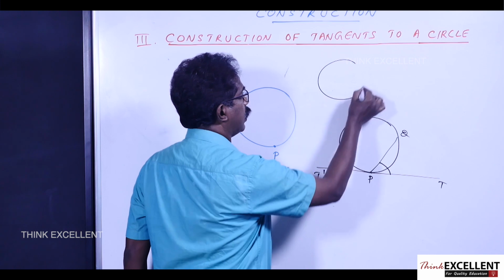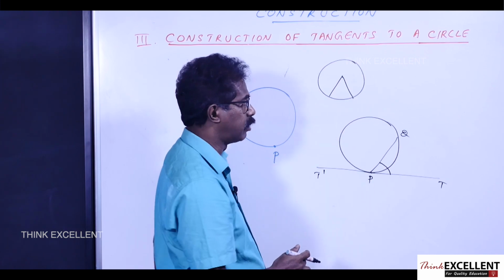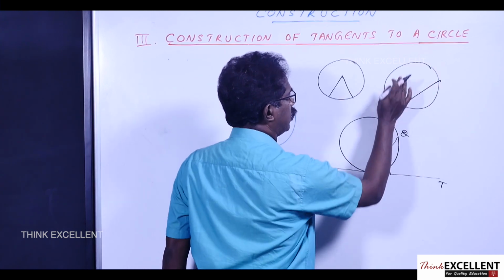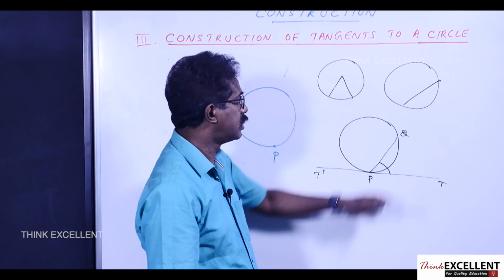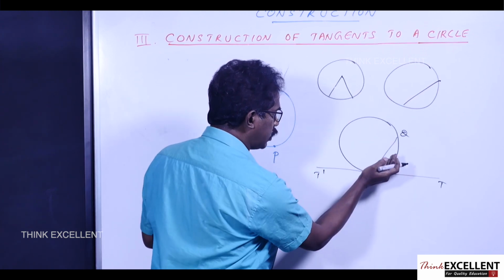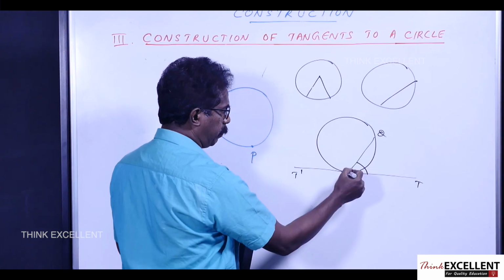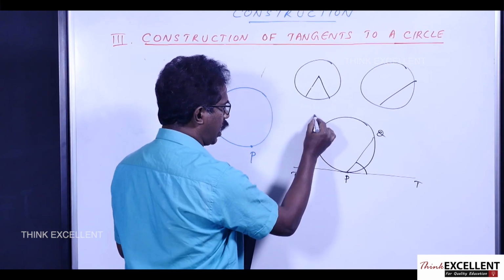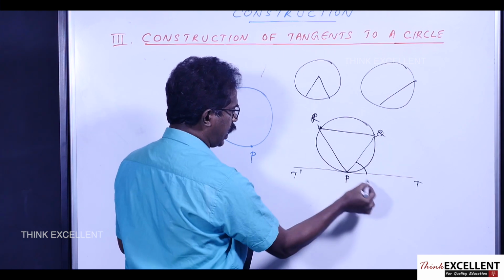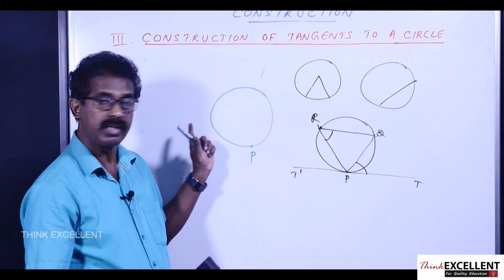What is a segment? In a circle, if you cut like this, these are called sectors. Both are parts of the circle. If you cut like this, these are the two segments: this is a major segment, this is a minor segment. The alternate segment means not this one, the other segment. You take a point anywhere here, say R, and join. This angle and this angle are equal. So using this theorem only we are going to do this sum.